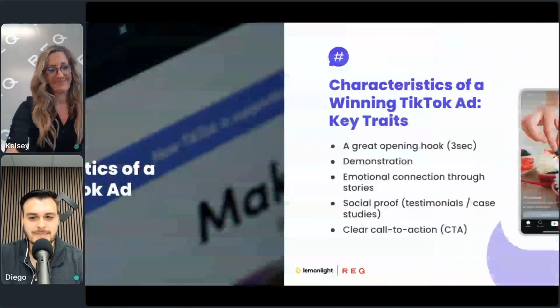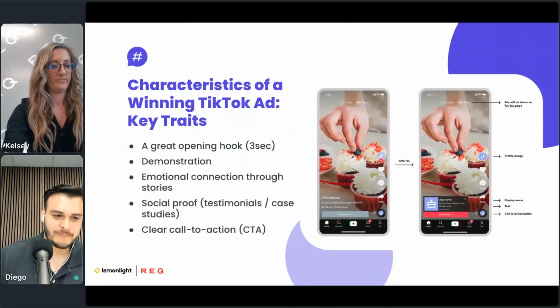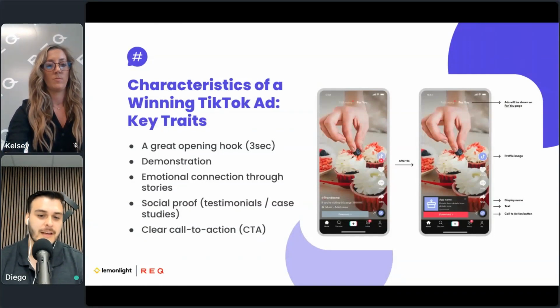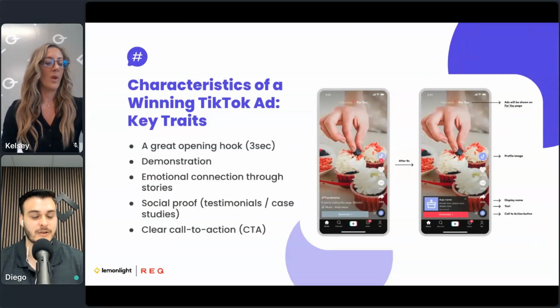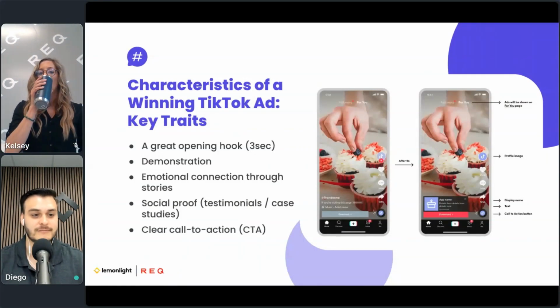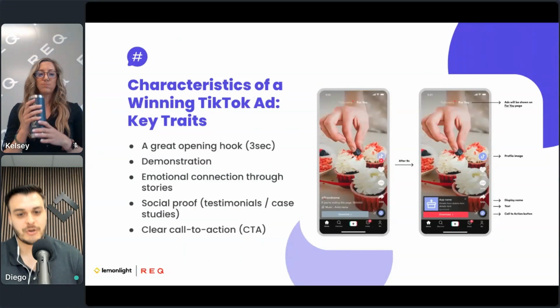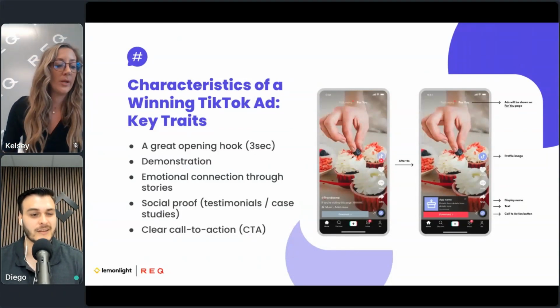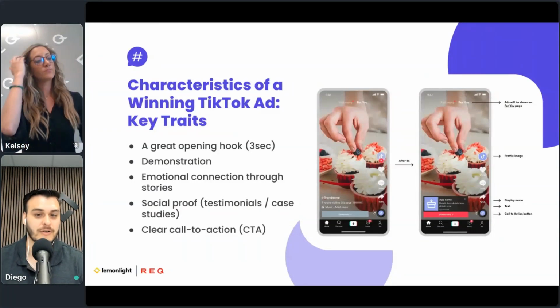All right. So first, the first bullet point is honestly the most important, because if you don't get this right, nothing else you do will matter with your video ad. And it's the great opening hook. This is usually like the first 3 seconds of your ad. And the reason, going back to a point we made about attention span shrinking, if you don't capture your audience's attention quickly, they'll just leave or skip your ad or skip your video, whatever it is. So making sure you have a really good opening hook is crucial. We're going to go into that a little bit in a different slide on how, like, formats and styles I usually use to create great opening hooks.